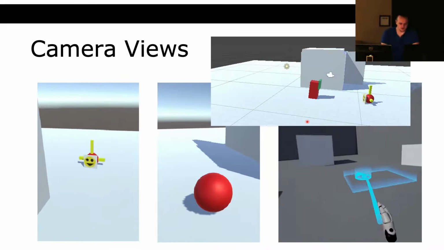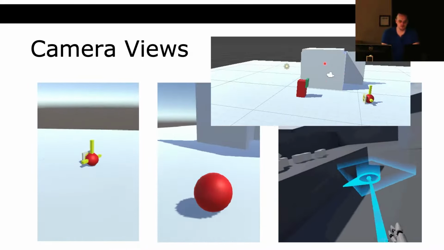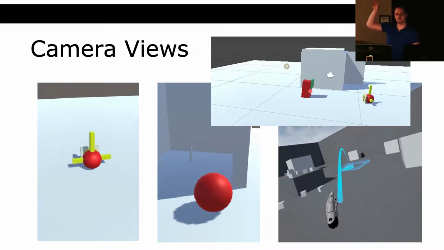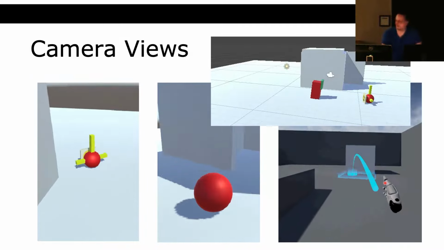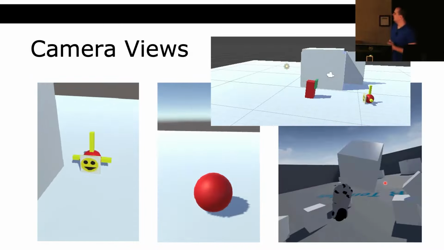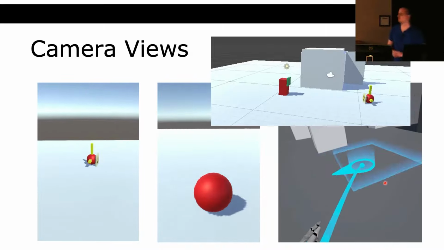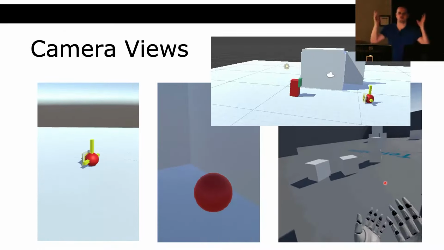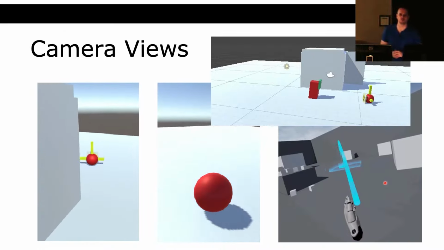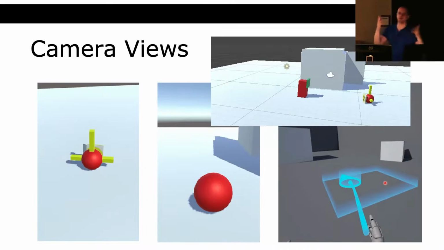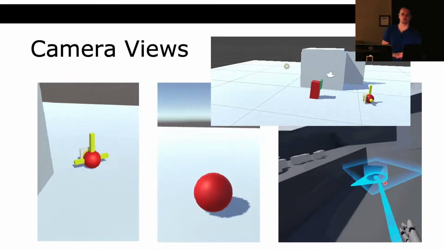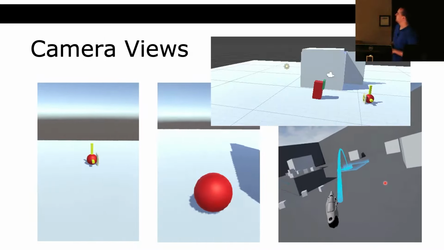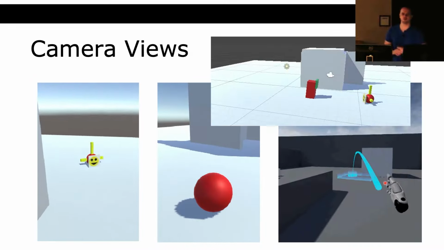Up here, I've got just a fixed position, fixed view camera. This is that security camera type thing where it's just sitting there always looking at the same thing. And down here, with the advent of virtual reality and head-mounted displays, you've got cameras that could be arbitrarily pointing anywhere, and head tracking or eye tracking is defining where the camera is looking and where it's positioned in the world. So in 3D, we can have so many different types of cameras, and I'm sure you can think of a bunch of different cameras that you've seen in different games, right?